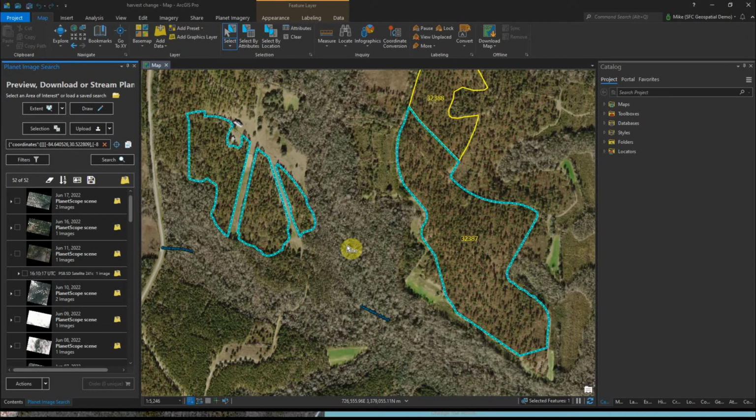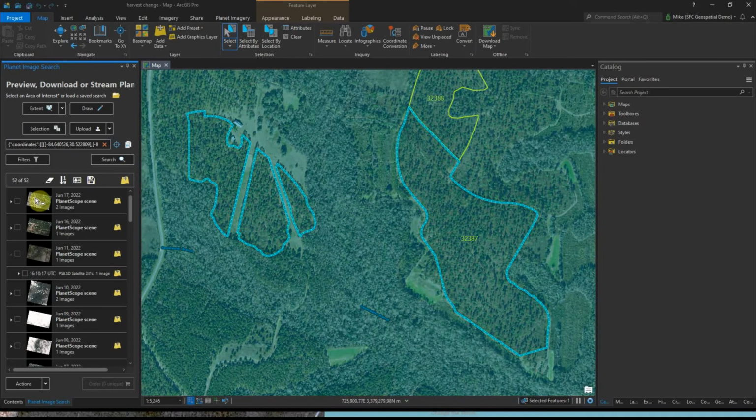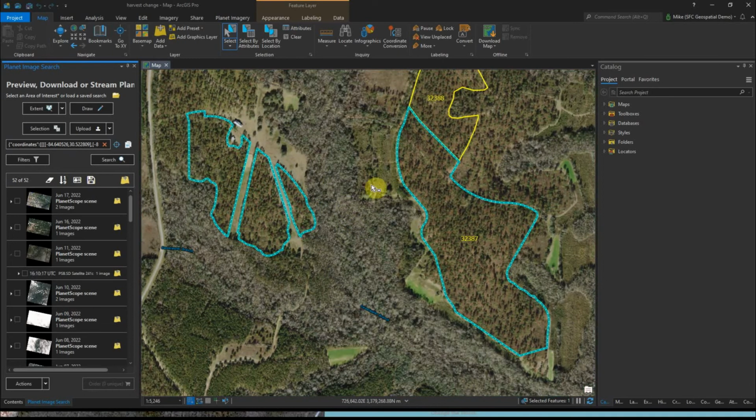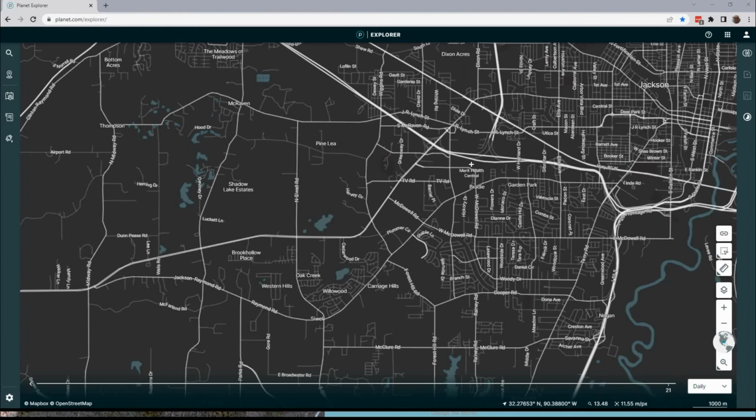Just to say, this is ArcGIS Pro. This is a GIS professional kind of tool, and some people aren't comfortable using ArcGIS Pro to look at imagery, and there's a zillion buttons in here, and some folks need an easier tool to search for imagery and to see what's going on around their forest assets.